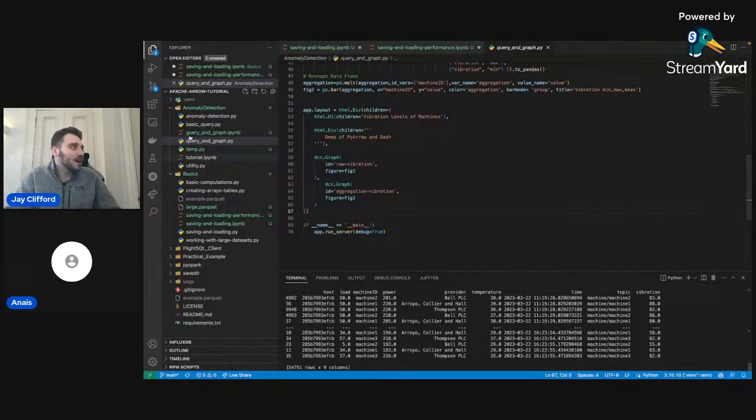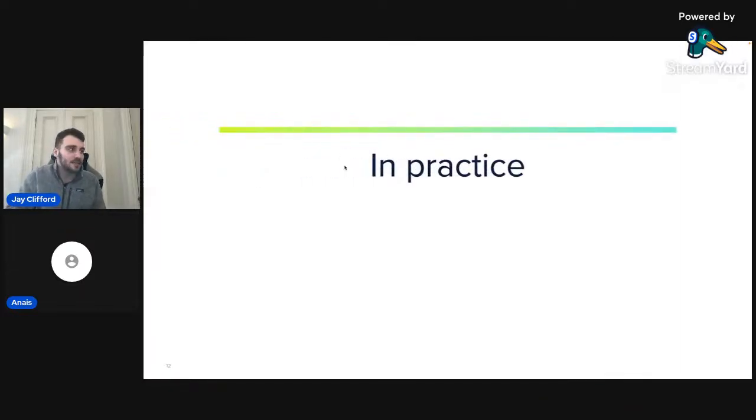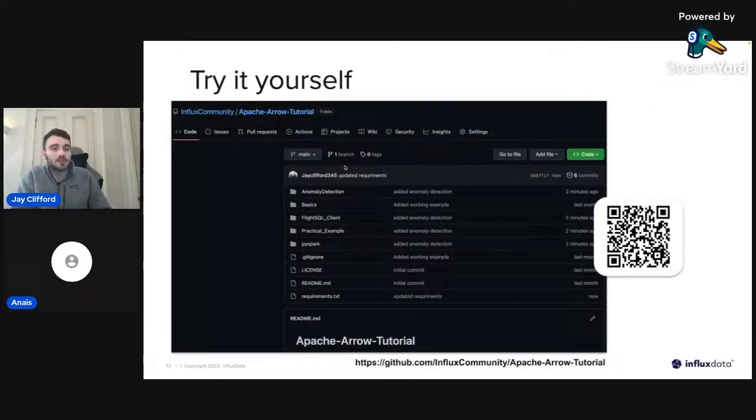So I'm hoping this gives you a quick overview and understanding of Apache Arrow, Apache Parquet, and Flight SQL. If I jump back over to the slides, if you want to try it yourself, simply jump to our Influx community repo, and there is a repo there called Apache Arrow tutorial, and you can try these yourself and basically build your own client application from Arrow.